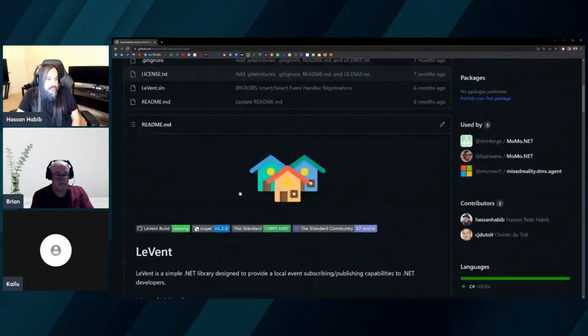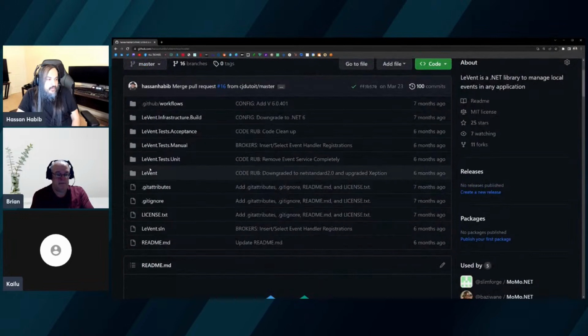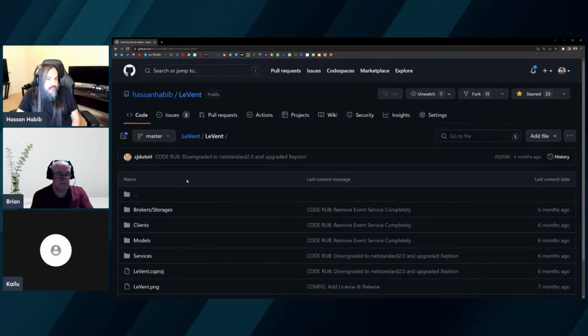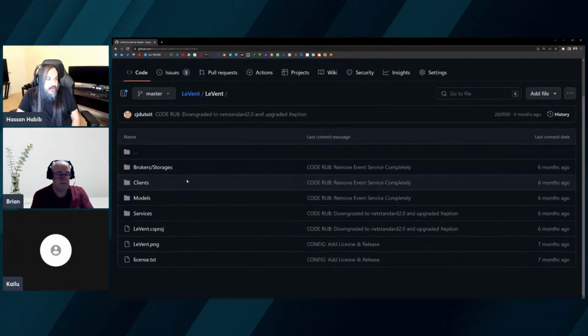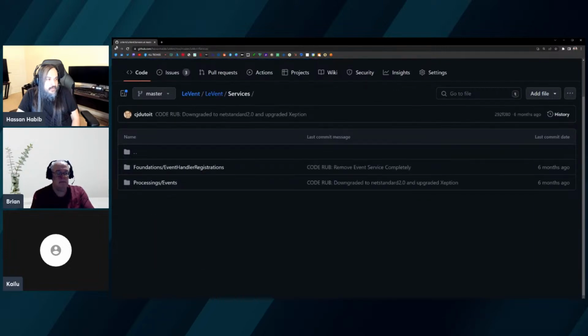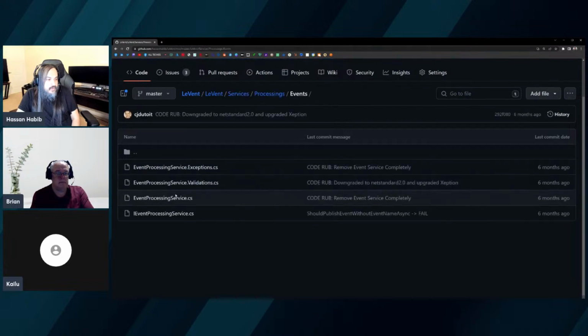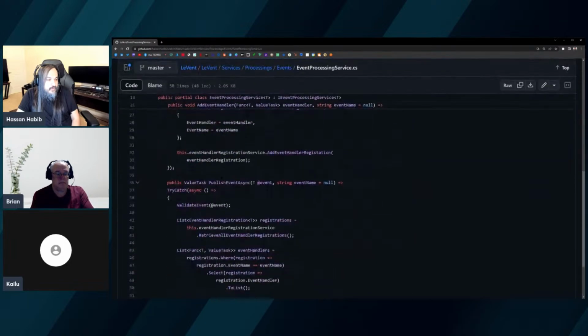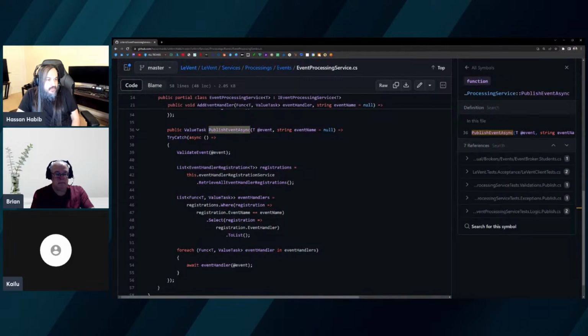The real question here, Brian, just before we go crazy with this: if you're emitting events for a certain value, will this work if I give you back, let's just see here. So this is the event processing service, and then you're basically saying publish event. Will they all be the same T type?